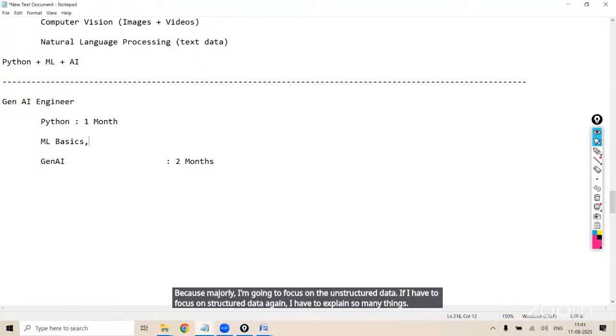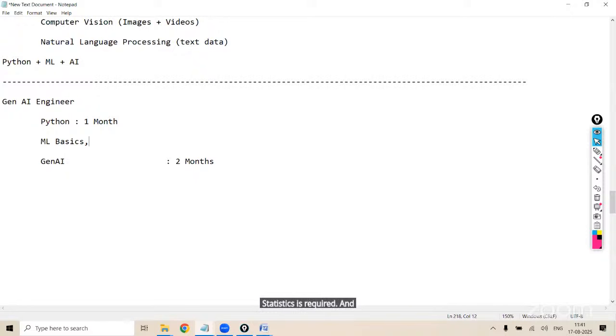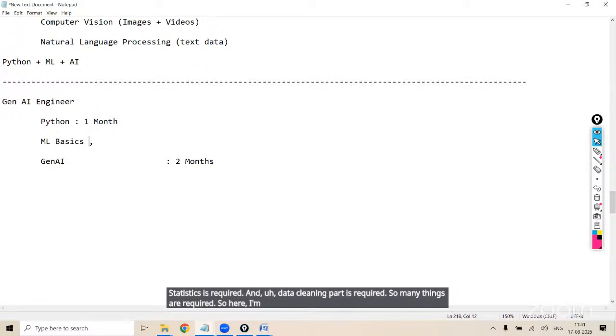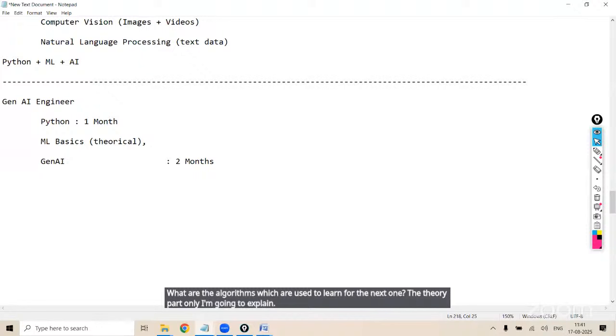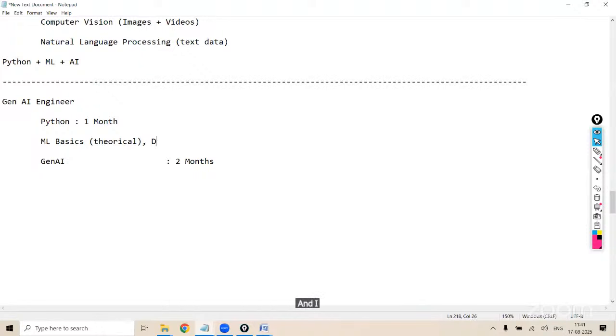Statistics is required, and the data cleaning part is required. So here I'm going to teach you the ML basics, the theoretical part. The algorithms that are used, the theory part only I'm going to explain, and then I will move on to deep learning and AI.